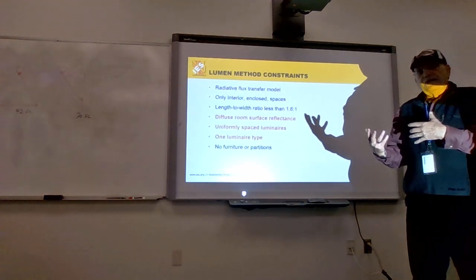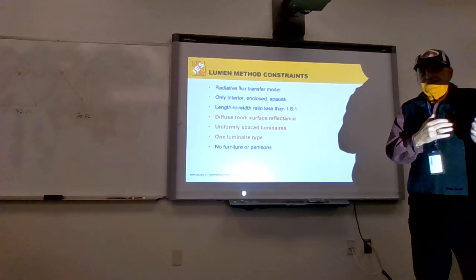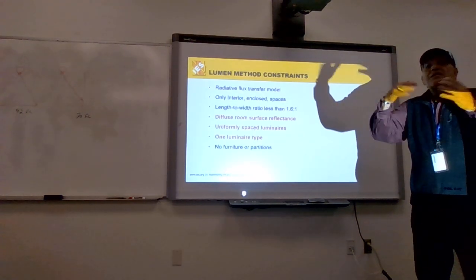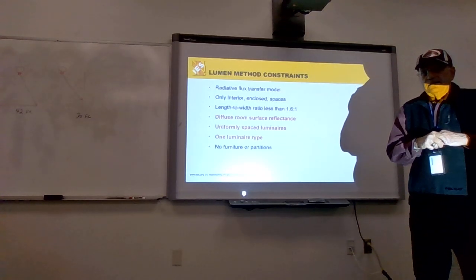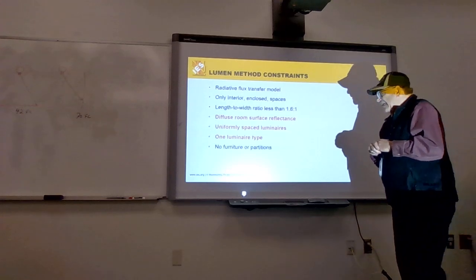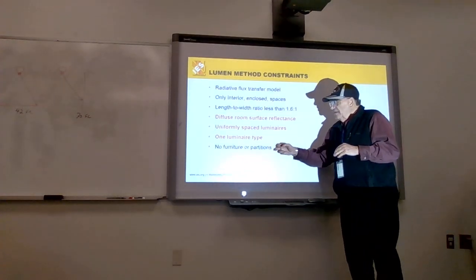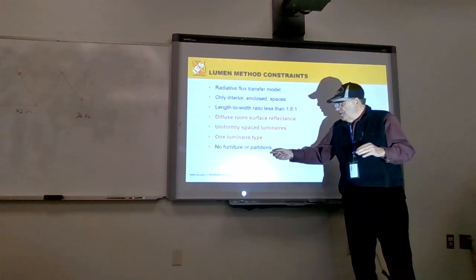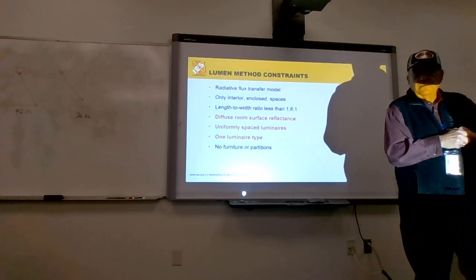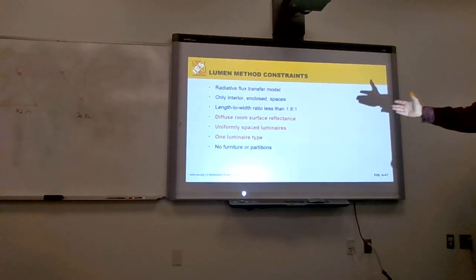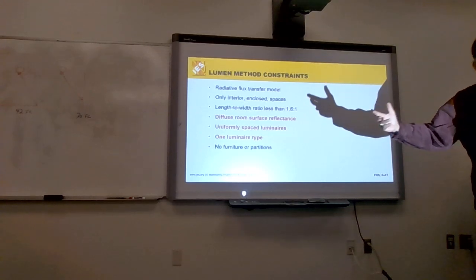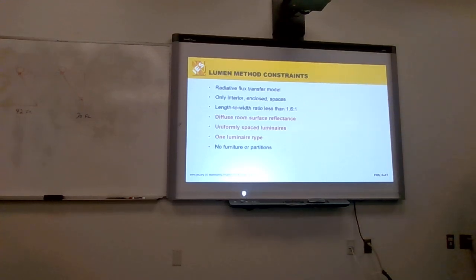When we get to the software version, which is next week's class, okay, we're going to be able to inject multiple luminaires in the same space. And we're not taking into consideration furniture or partitions. But the software can. So as you can see, nobody does this manual calculation stuff. But we need to understand the basis of it because the computer's doing it in a lot more intense environment.